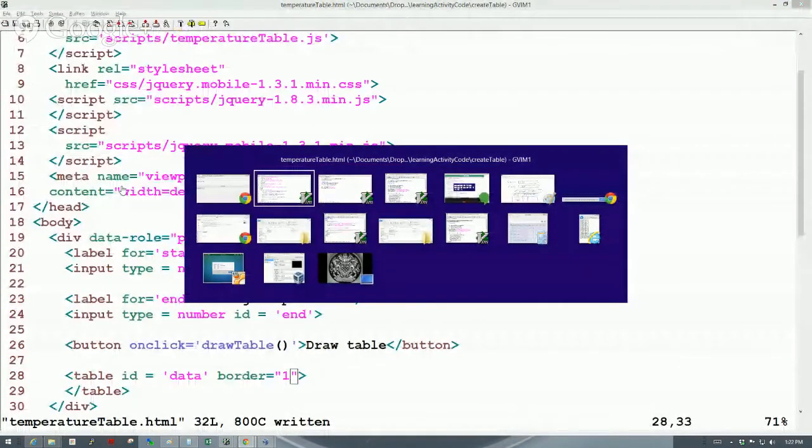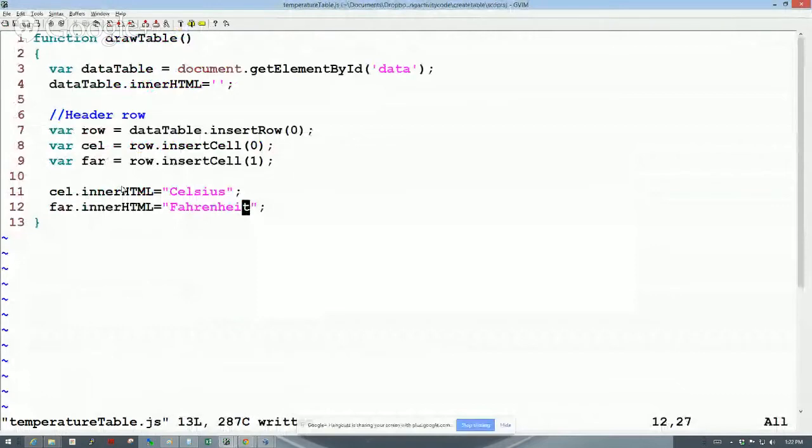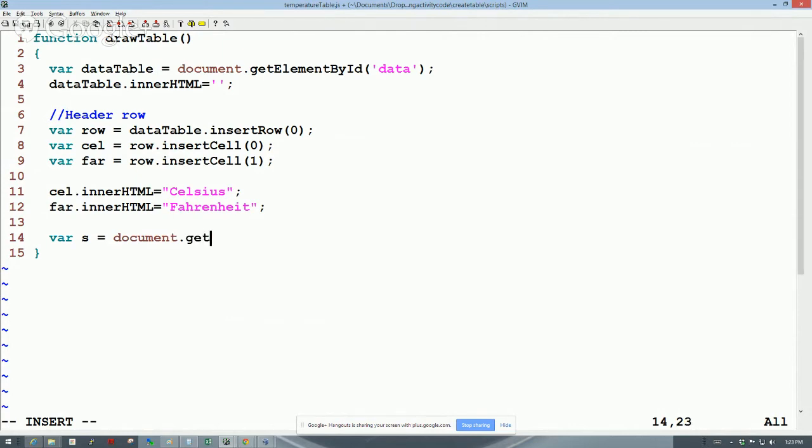The advantage of doing this in the exam is that you don't have to worry about whether it's working or not. Sometimes you can get stuck trying to get it right. Now what I'm going to do is have my Celsius temperature. So my start will be equal to, from the document, I'm going to retrieve it. You can play along if you want.